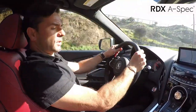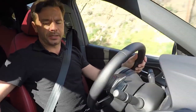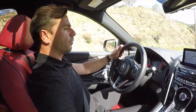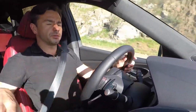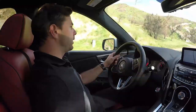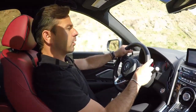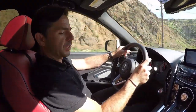So to start with on the RDX, you already feel you are in a proper cockpit. Everything is super ergonomic. I really like the true touchpad interface here. Not only is it very close to my hand, I don't even have to look, but the software that runs with it is super intuitive and I really like it. I find many times when car companies come up with a new cockpit, they're just changing it because they feel they have to make it different. In this case, I really find that Acura has really improved it, making it super ergonomic and making everything easier for the driver, which is the way it should be.